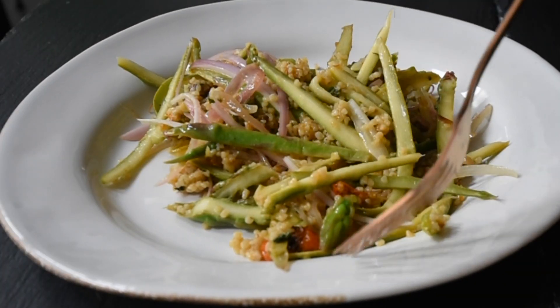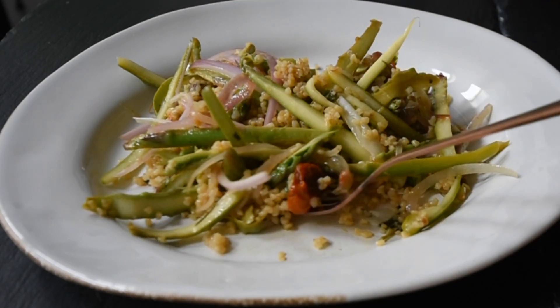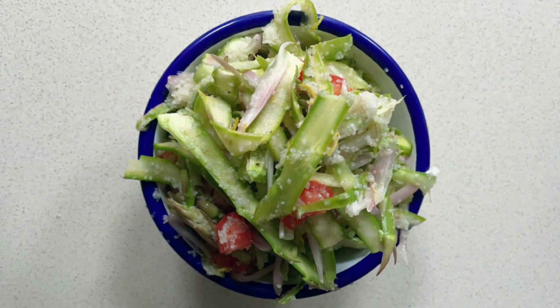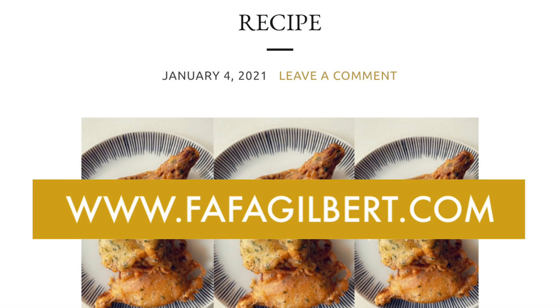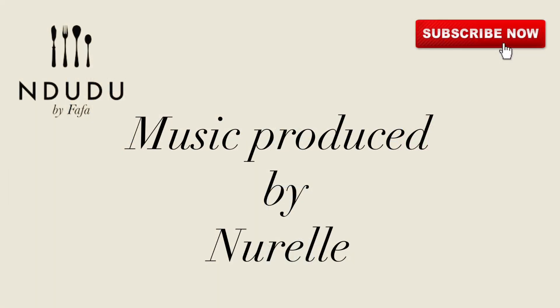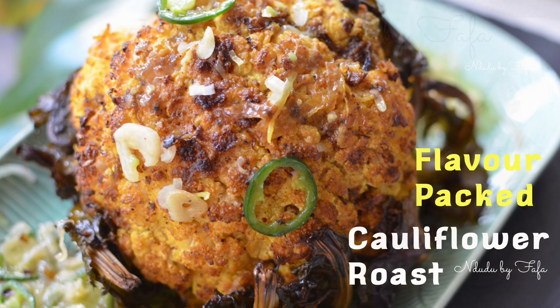Just so you know, asparagus is rich in B vitamins and the roots, they say, are an aphrodisiac — and it also makes one happy. So yes, in these depressing times you definitely need dishes that lighten up the mood. As I mentioned earlier, I also made a version with forno and that was lighter — you can use quinoa or gari as well. I'll leave the full list of ingredients and measurements on my blog at fafagilbert.com so do check it out. I'm on Facebook, Instagram, Twitter, and Snapchat as Indudu by Fafa. Thank you very much for my theme song, and until my next recipe, please take care of yourselves. I love you, fool you, as I always say — be yourself. Toodles!